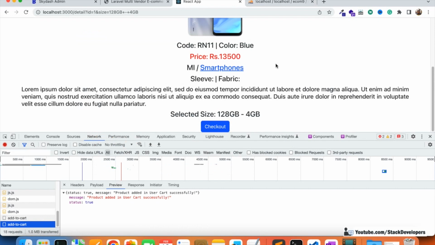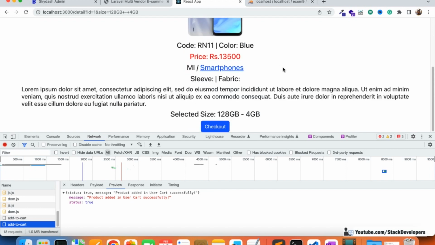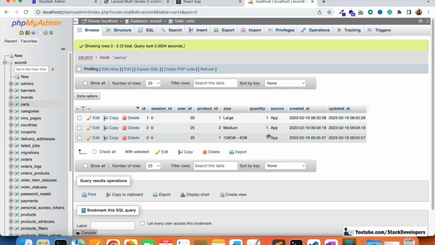But we will not show a shopping cart here where the user can update his cart, or remove one of the items, or add or remove. That means the shopping cart we will not show. We will make it simple. In checkout, the user can place the order for the added products. So that is what we are going to do, though we will try to show his added items.